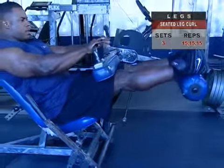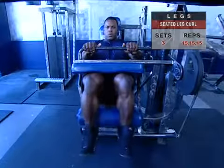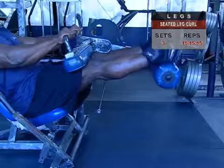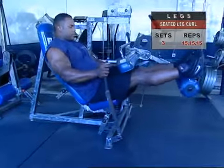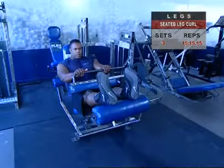The seated leg curl lets you hit your hams in a slightly different way. Make sure that your knees clear the edge of the seat, allowing for full range of movement of the knee joints. Place the back of your lower shins against the resistance pads or rollers with legs extended. Hold the handles and lean back into the backrest.